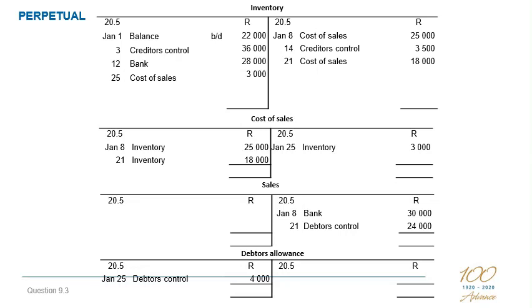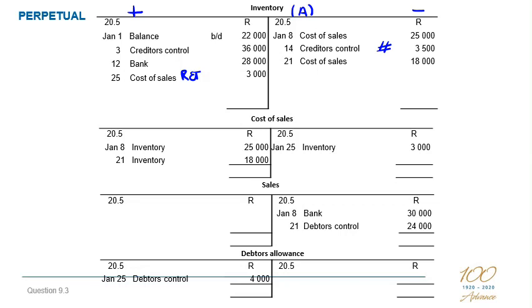Can you see that perpetual inventory system is a continuous record keeping of what happens to inventory in the asset account, in the inventory account. So whenever I purchased, I would increase on the debit side. And whenever I sell inventory, it will decrease on the credit side. Whenever a debtor returned goods, I will also have an increase on the debit side. And whenever I return to a creditor, I will have a decrease on the credit side.